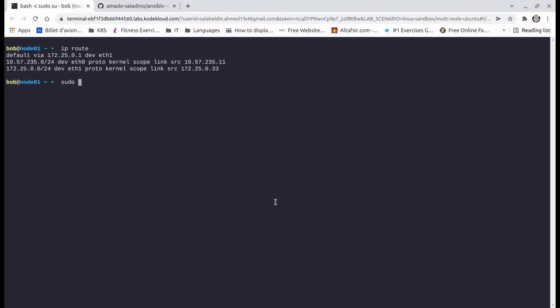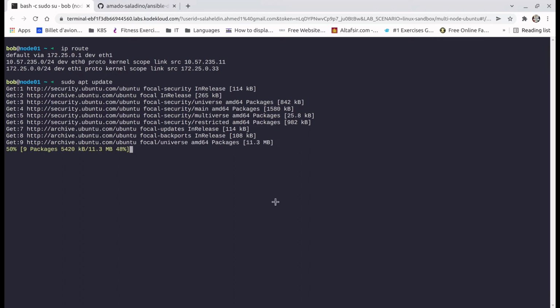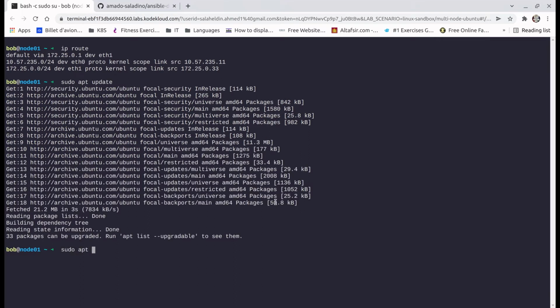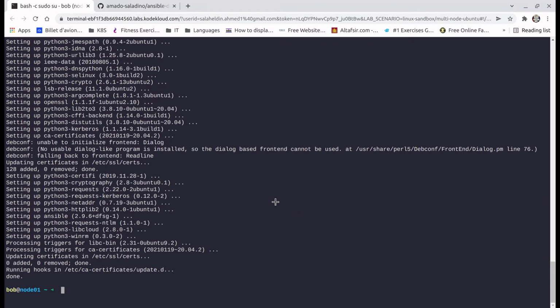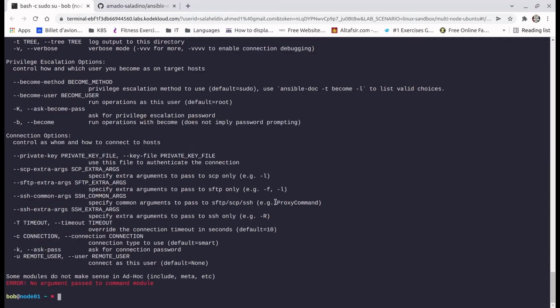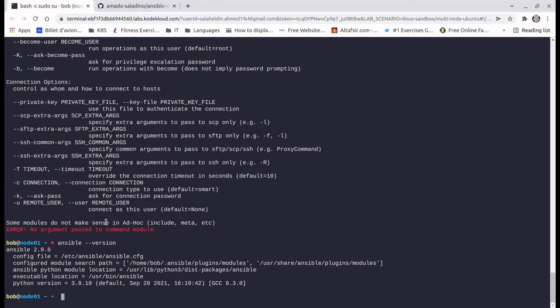Let's install Ansible on node 1. You can check the Ansible version to confirm installation. Okay, now it has been successfully installed.